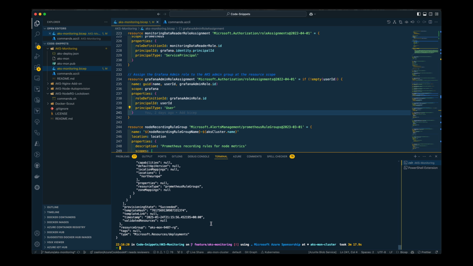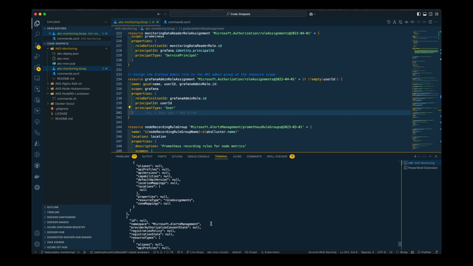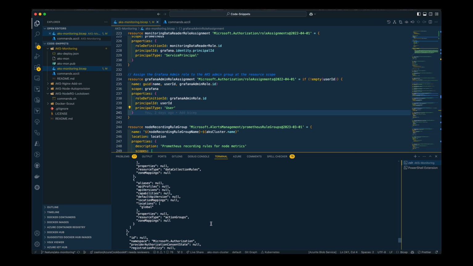Okay, now you can see that all the components related to the Azure Monitor Workspace and AKS are created. This includes resources such as the Azure AKS cluster, the Azure Monitor Workspace, the Grafana workspace, as well as all the recording rules and the Azure action groups to notify.